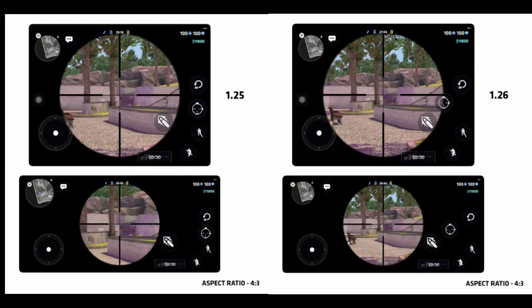So again, 1.25 for 4:3 aspect ratio, and a longer aspect ratio, and now 1.26 for 4:3 aspect ratio, and long aspect ratio, and you see that they see the same things. You see in the first one, you can't see the bench. In the long aspect ratio, you can't see a lot to the right, and then in 1.26 they all see the same thing.